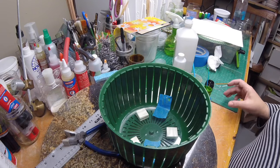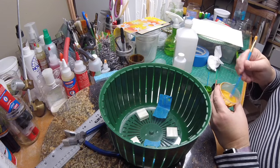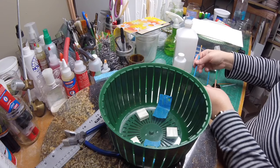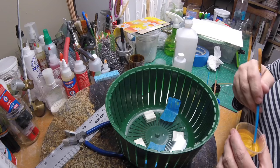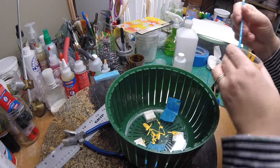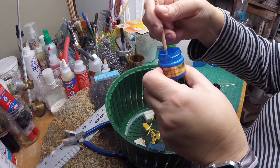I have some paints out — enamels from Kaiser Glass. I picked some blue, some green, and maybe a tiny bit of black. Just for fun I've also got some mica paint mixed up in one of these little cups with a lid on it; all I had to do was stir it up and add a little more medium to make it thinner. I have no idea how this is going to turn out — I've never done it before — but I've got my glass in here and I'm just going to drop a little blob of each color on it.